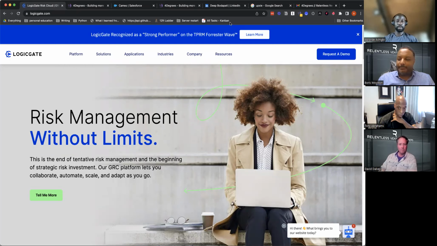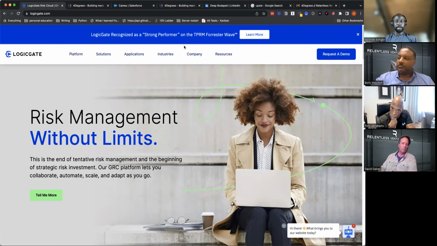We can see it. LogicGate. Okay, fantastic. So there are a bunch of different ways people engage with the 4Degress product. So we have our own web application, we have mobile apps, the like, but one of the important ways people leverage us is through our Chrome extension. And what this Chrome extension enables you to do is look at any website around the web and understand if your team has connectivity into that person or company directly from the page.